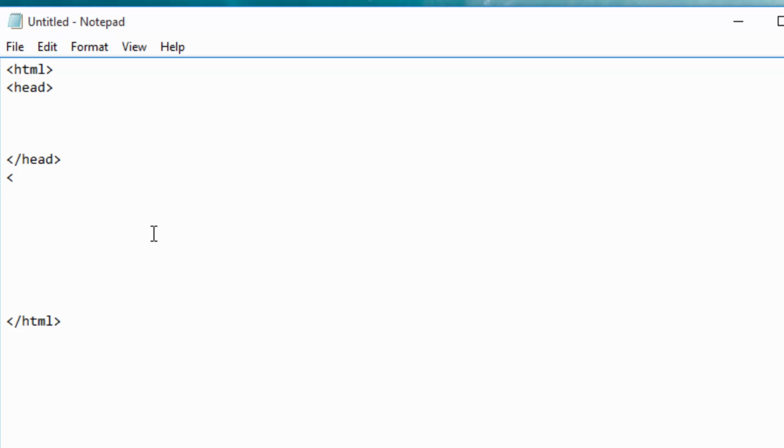Each tag you open at least must be closed. So that is the body tag, and it will end here. That is the end of the body tag. Then in the head of the page, I will put the title for the page using the title tag, and I will call it basic calculator. Then close the title.